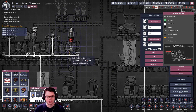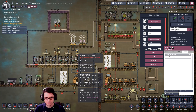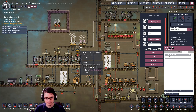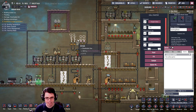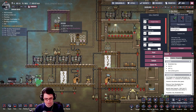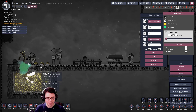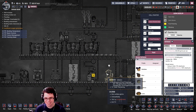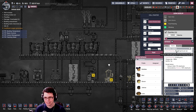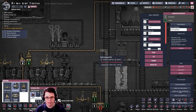Devin here has zero germs on him so I'm going to try to move him — but he keeps teleporting around. I'm going to spawn a new duplicate up there because nobody's cooperating. Right off the bat, anybody touching this pitcher pump is getting contaminated. I do have a hand sanitizer over there that nobody ever uses. Look at how terrible that outhouse is — it produces 200,000 germs per use. I'm going to add a loader over here so I can ship the polluted dirt out as quickly as it arrives.